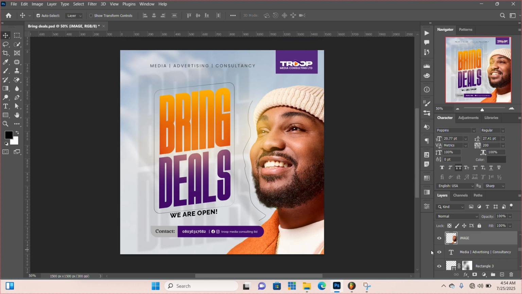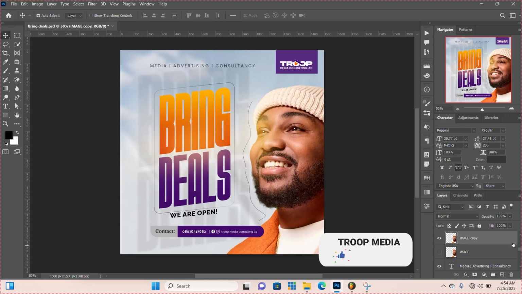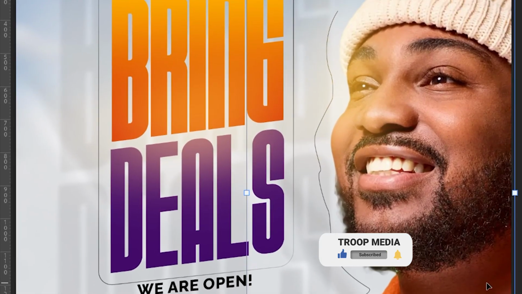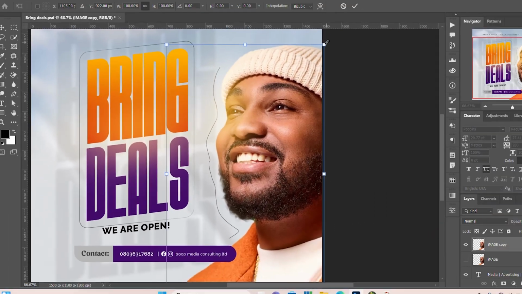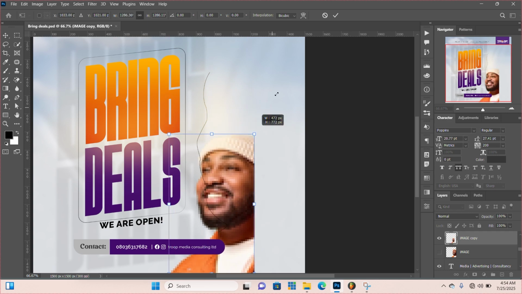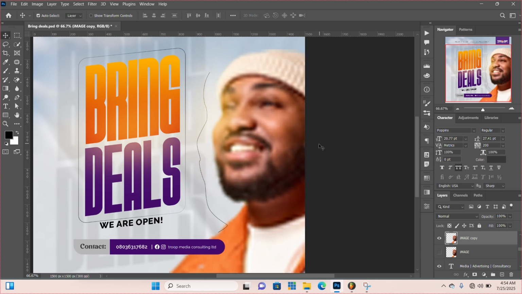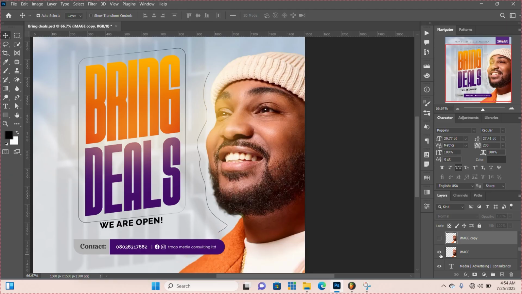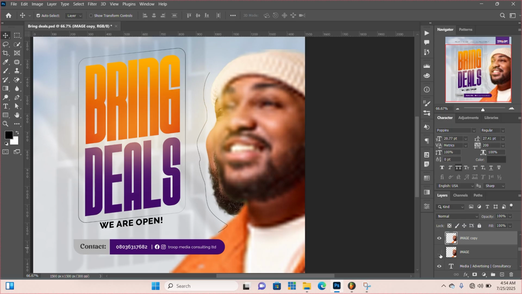So let's just try something as illustration. This image is a raster image layer. I'm just going to duplicate it by doing Control or Command J, and then I'll hide the other image. So right now, look at how sharp this image looks in terms of resolution. I'm just going to Control T or Command T on it to transform, and then scale it all the way down, just like this, all the way down. And then I'm going to scale it all the way up again. You're going to notice that the resolution will change. It becomes terribly bad for this image. All right, you see that. So the resolution changed from something like this to something like this, and that is so terrible.